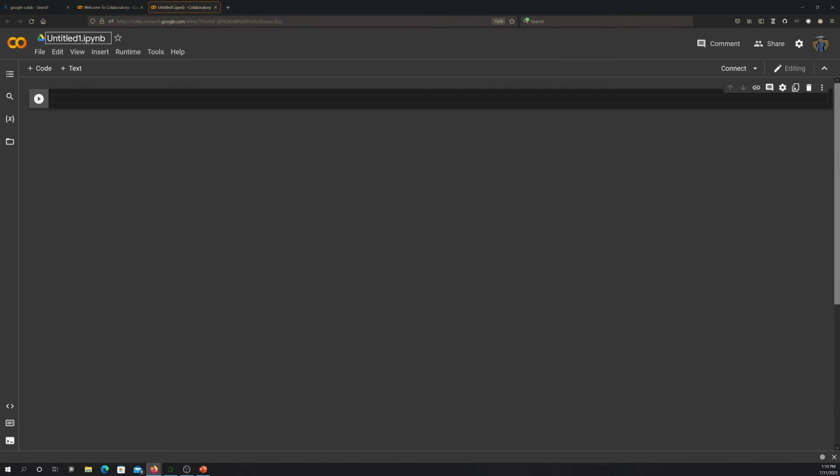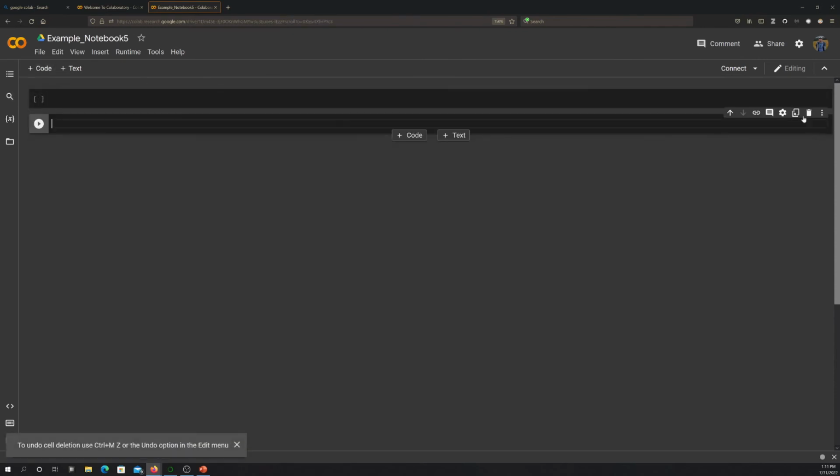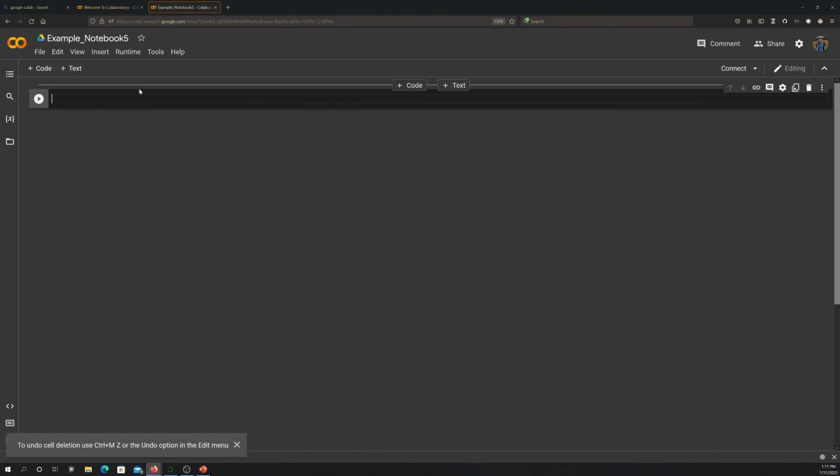And we're going to name it here. This works a lot like other Google software, like Google Slides, Google Sheets, and Google Docs. You have a default name here, so I'm going to change this name to Example Notebook. Let's do 5. I can't remember, I know I've done this before. Anyway, there's our notebook. Let's look at the layout for a second before we move on. You can add new blocks, or cells. You can add code cells, and here's delete and whatnot. You can also add text cells, like for Markdown and whatnot.